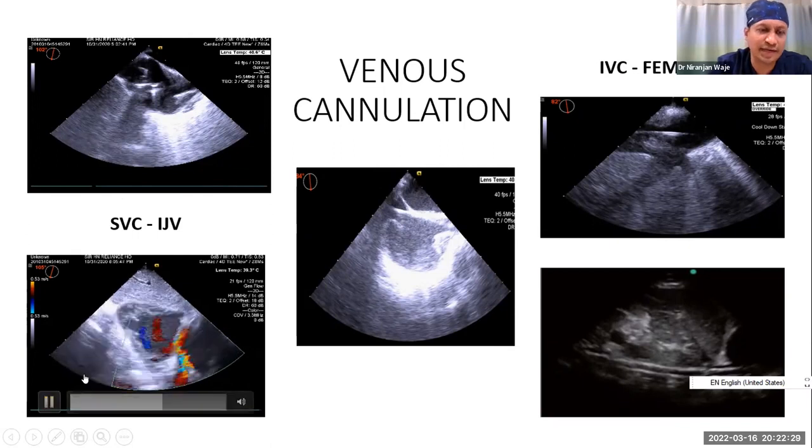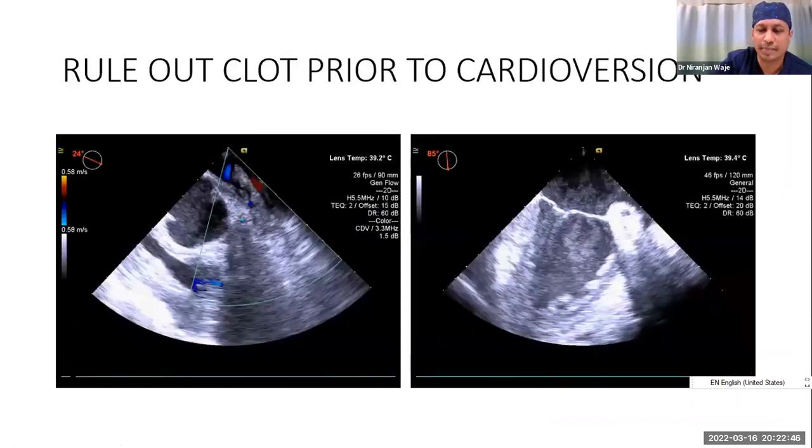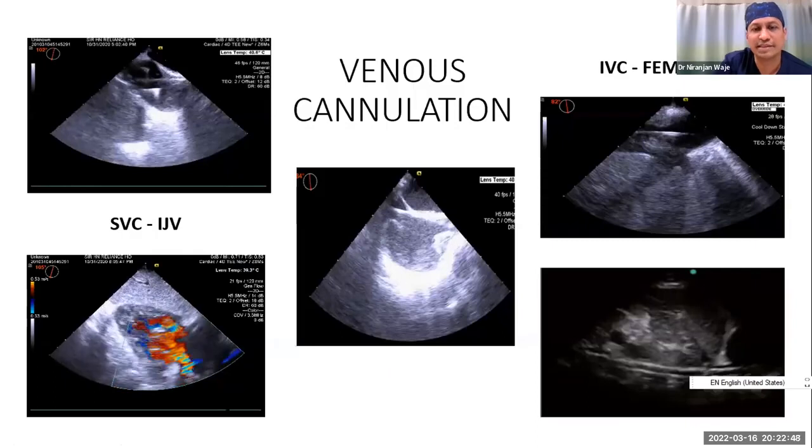Below, there is a video. What you see is the Avalon cannula, which is a single lumen cannula for the VV ECMO, for which TEE is of paramount importance to identify the correct placement, where the outflow channel of that cannula has to face the tricuspid valve. That's what you see in the image.